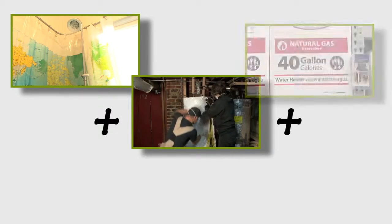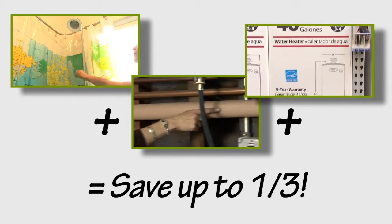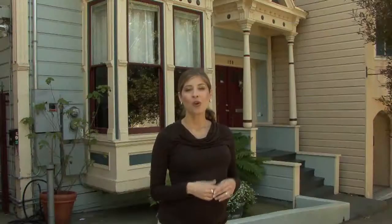By making just a few changes, your family can cut your water use by as much as one-third. We're here today with Adam and Lydia and their daughters, Mimi and Stella, who live in this home built in 1898. Their water bills are really high, so we're going to give them some recommendations for getting those under control. Let's start by looking at ways to use less water.